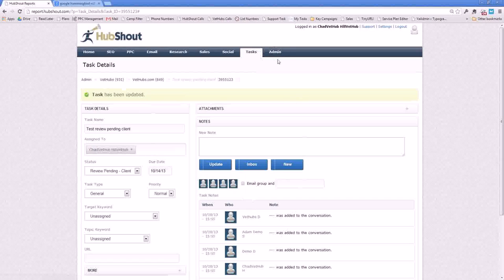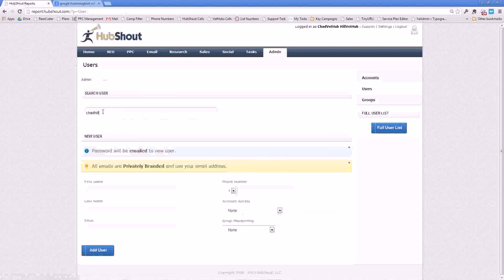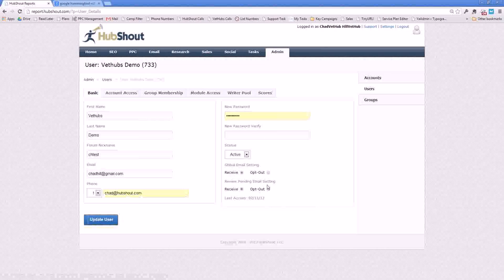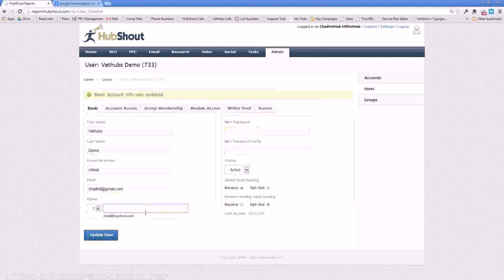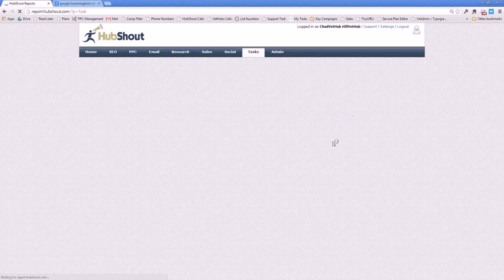Let's go run that again, this time opting them out. I'm going to go back, and I'm going to opt out. Okay, I'm going to go build a new task.